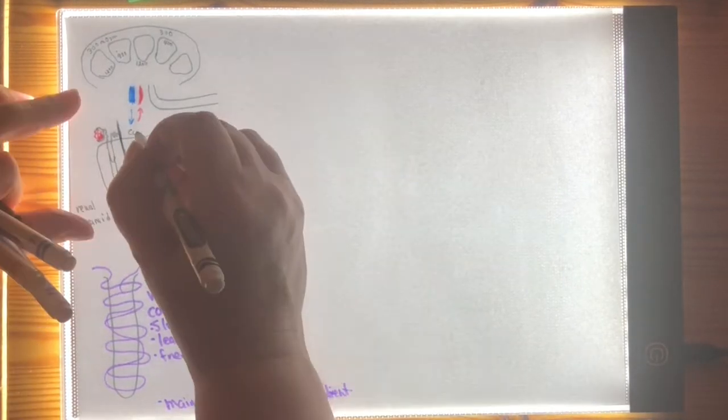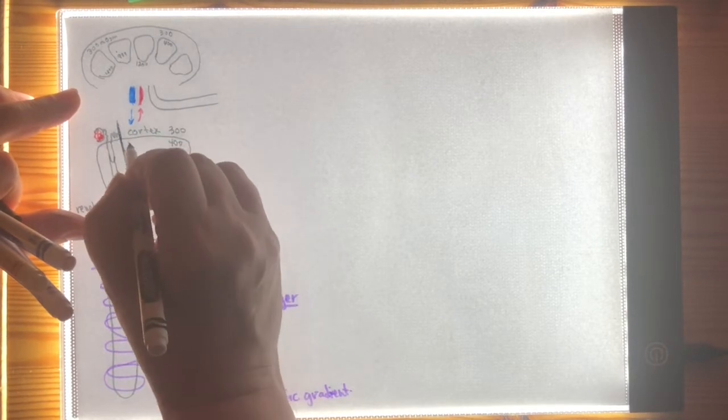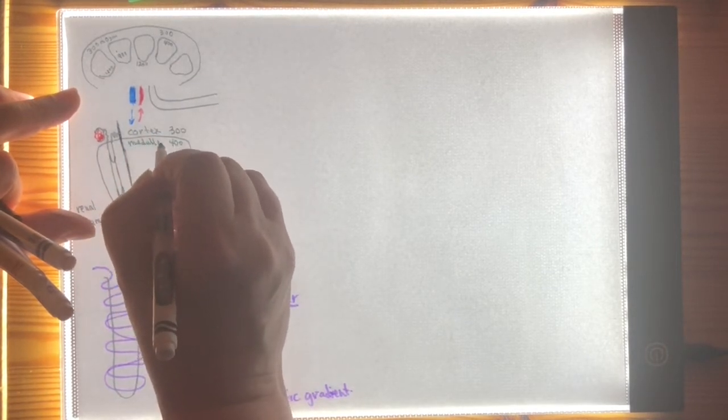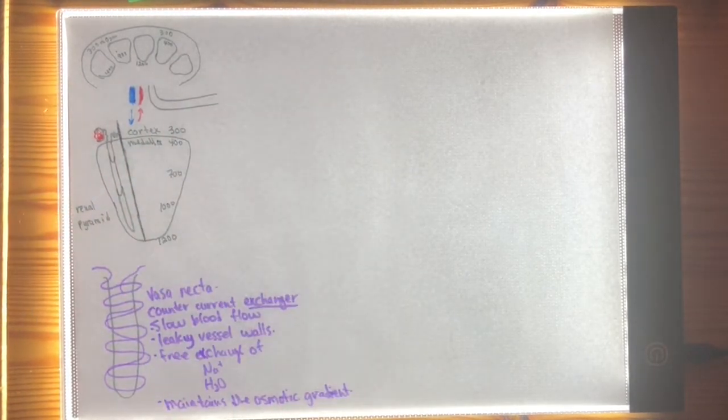So this is the countercurrent exchanger. It allows exchange of fluids in and out and just reestablishes that gradient as it dips in and out. Okay, it's important to discern between the cortex and the medulla. The cortex, again, is just above or outside of that medulla and of the medullary pyramid. And of course, as soon as you have a medullary pyramid, you are inside of the medulla.